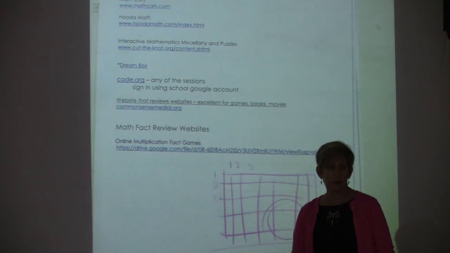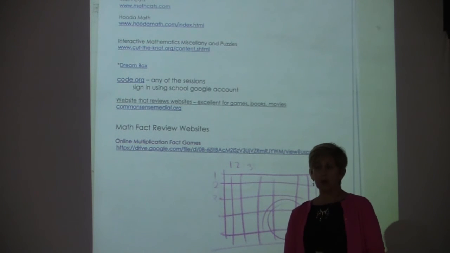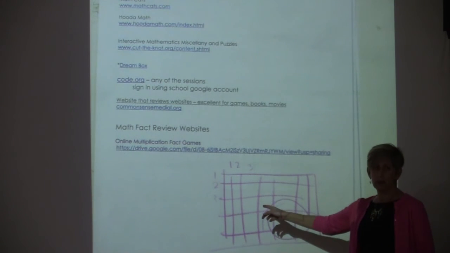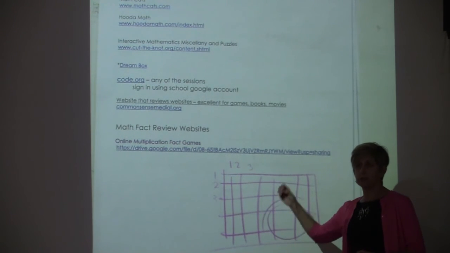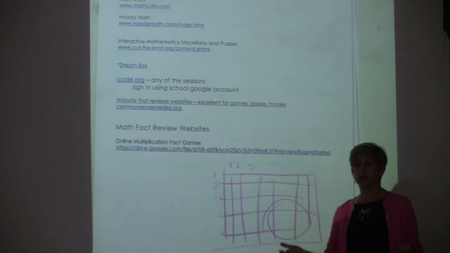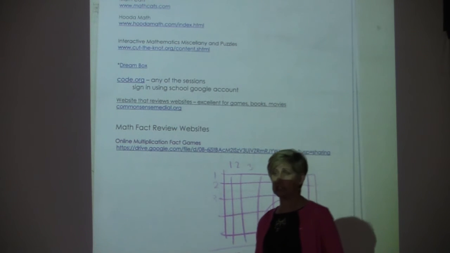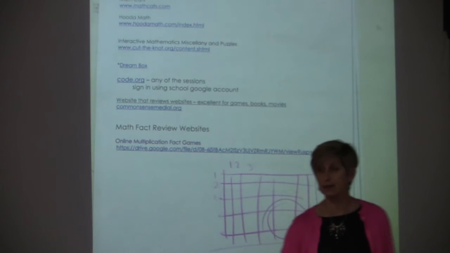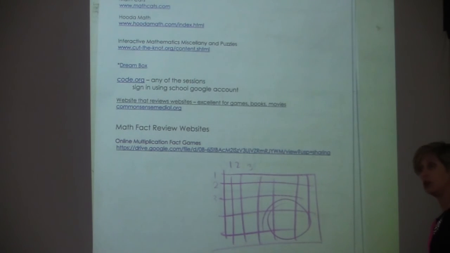But if they don't know 3 times 5, they need to start playing games. It is okay to use a multiplication table, because what I would also say by now, if your child really doesn't know 3 times 5, they probably have some sort of processing memory slowdown or glitch, because we've done 3 times 5 since 2nd grade. They've been exposed. It is not a lack of trying. It is not a lack of intelligence. It could be a lack of being able to retain it in the brain, and we've got to give those kids a different strategy. However, there's a lot of them that could just use practice.